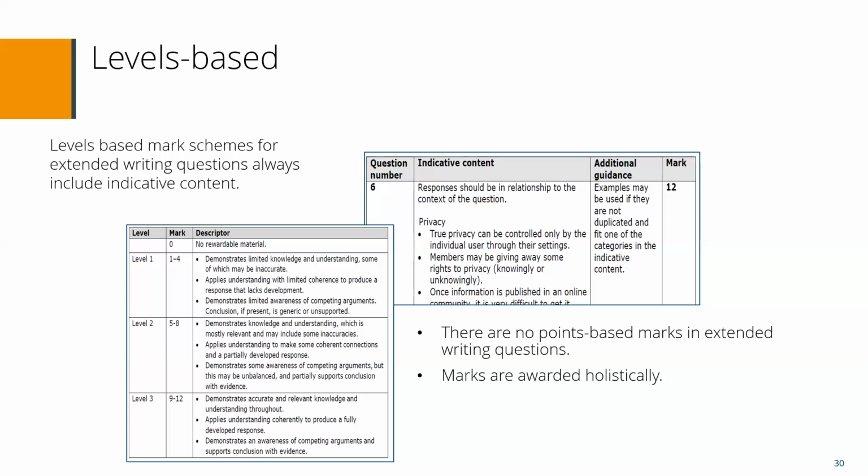Okay. You may find it helpful when you're marking these to actually note which of the bullet points has been met. Maybe 2 of them have been met in level 2 and 1 of them is met in level 3. So you think, oh, okay, this is just about, there's a bit of a beginning there of level 3 work. Perhaps we give it 9 marks because it's just moving out of level 2. Equally, you can also have moving back the other way.